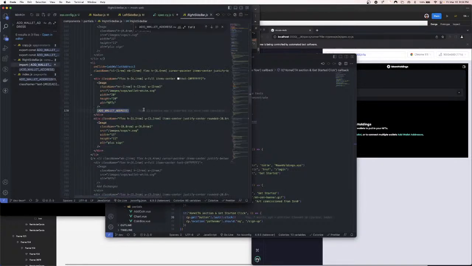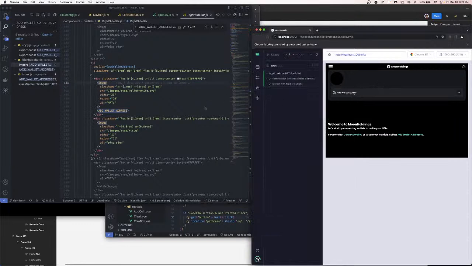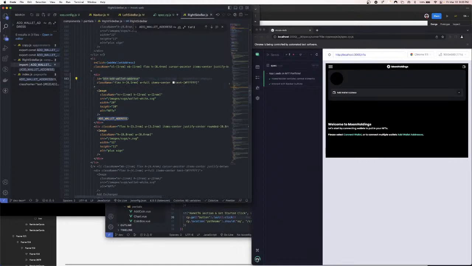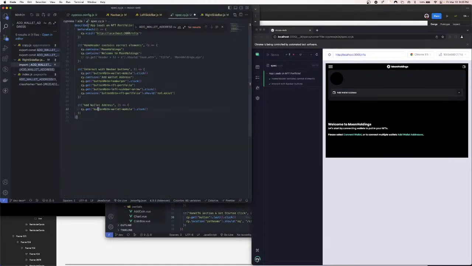All right, so it's a div, and this is the image next to, that's the wallet image, but it's in this div. So we can give it, yeah, this is also a unique item. So let's give it an ID. Let's give it an ID of button add wallet address. All right. So now we're just going to click that button.